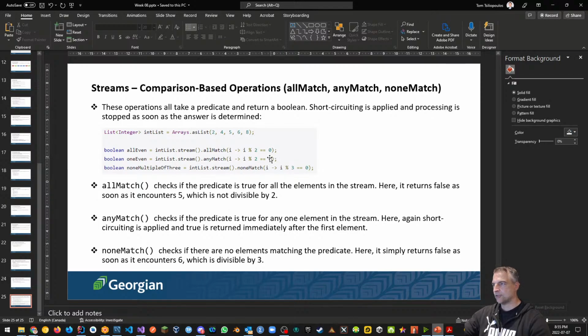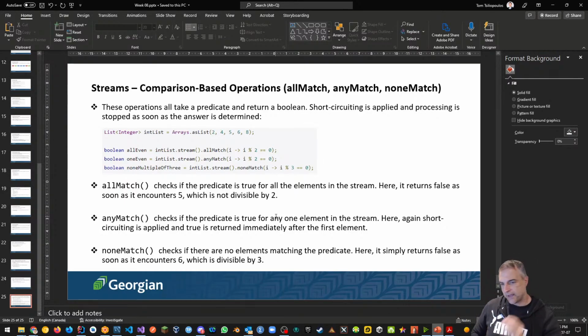And anything that matches, oneEven, anyMatch, the first one. And noneMatch: if none of them match, then store it here. This is a neat way of separating and segregating data, and that's why I'm showing it to you. I've put it here for reference because we're going to use it in the future.